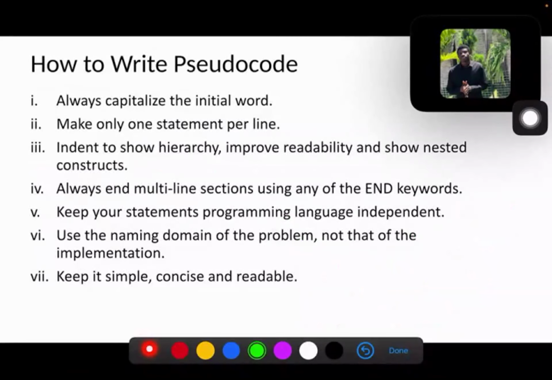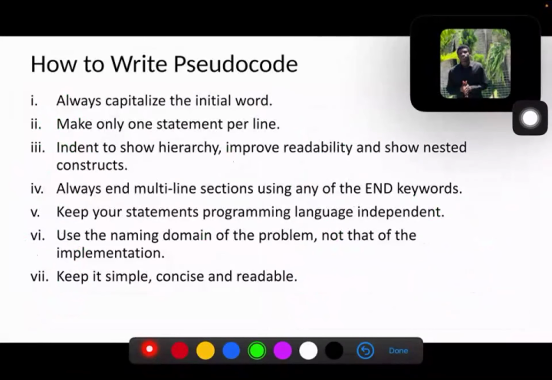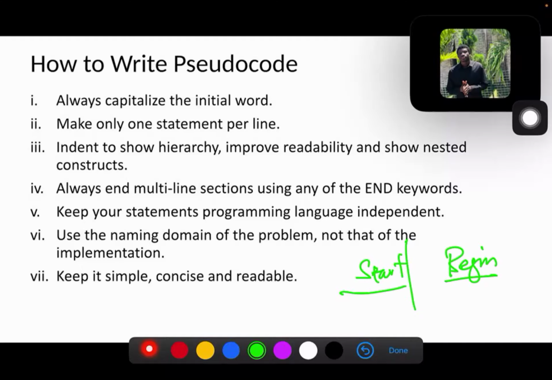So now, what are some of the tips I can give you? In fact, there is no right or wrong way for writing pseudocode. So let me stress, there is no right or wrong way, but you, the programmer, have to be consistent. What do I mean by consistent? You can't begin your pseudocode with start in one instance, and in another instance begin with begin. So try as much as possible to stick to a particular standard so that people don't misinterpret what you mean.